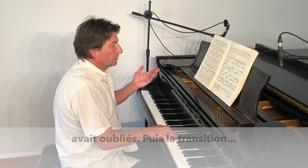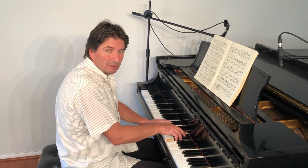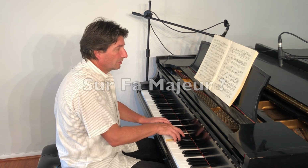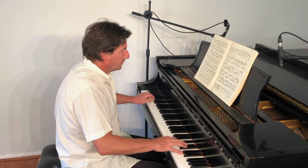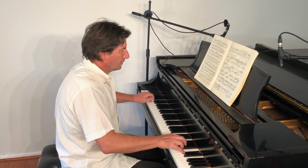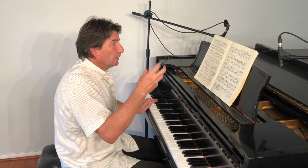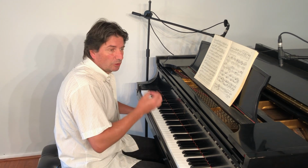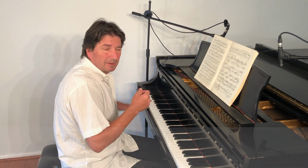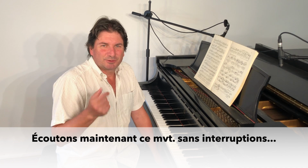And now the transition. With F major. And suddenly like this, boom, we go to F minor. This section brings us back to that rhythm of the march, because here we completely lost the concept of the march. There's nothing like tom, ba-dum, ba-dum. And to me it feels like a heart beating. Boom, boom, boom, boom, boom. Let's now listen to this movement without interruption.